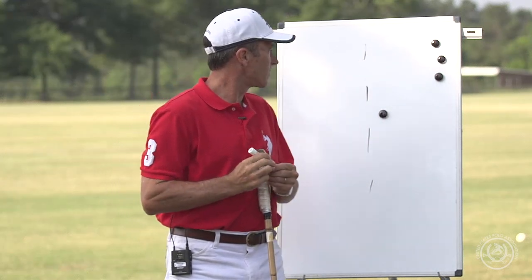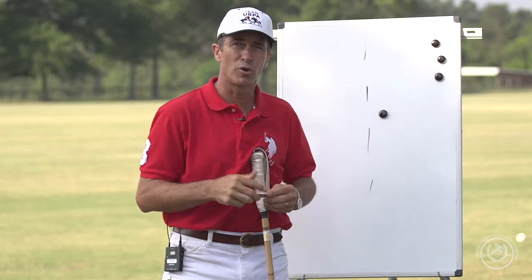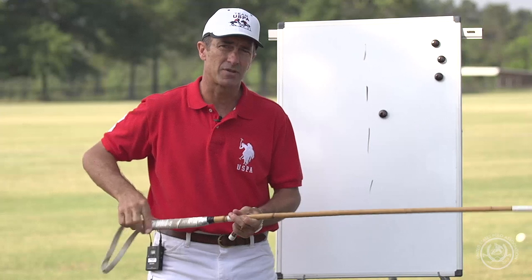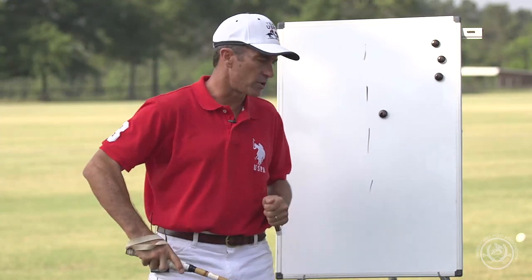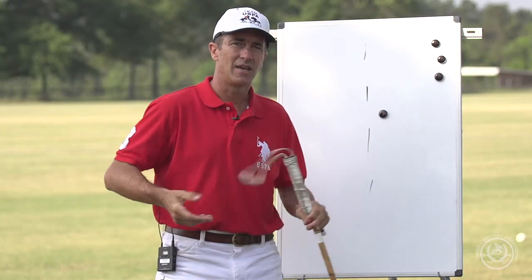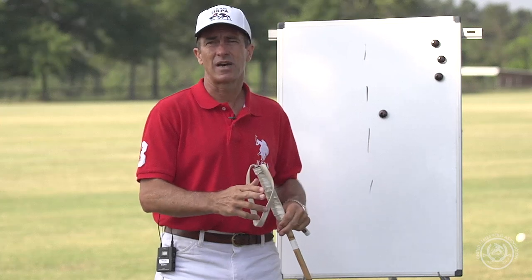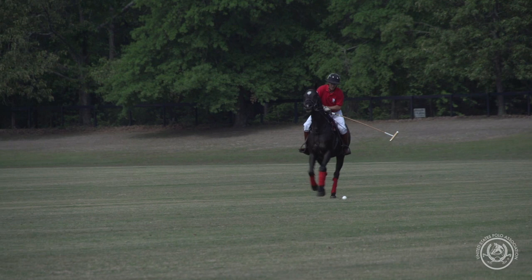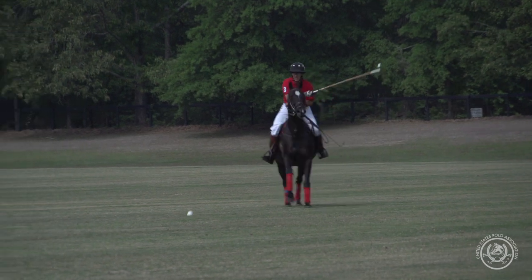Like many of these drills, we can vary the speed and the distance that we're moving this ball. But I think this simulates what happens sometimes in polo when you grab a ball on the near side and you'd like to get it to the off side quickly, because it's easier to hit over here — it's just a little chop onto the off side.